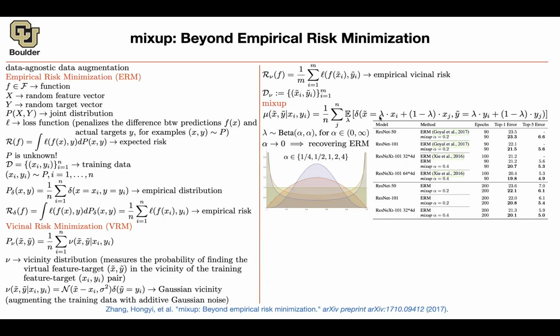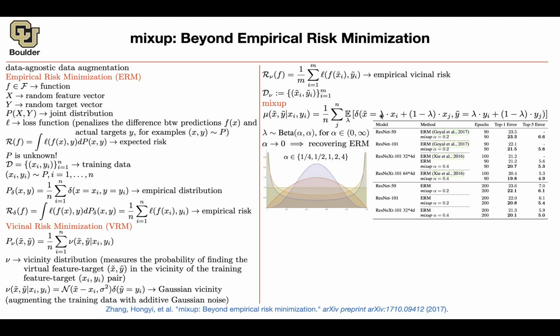But then if your input data is no longer a cat, it's no longer a dog, the corresponding label should also match that. So it shouldn't be a cat, it shouldn't be a dog, but it should be something in between. So that's the intuition. And this lambda is going to tell you how close you are to a cat and how close you are to a dog.